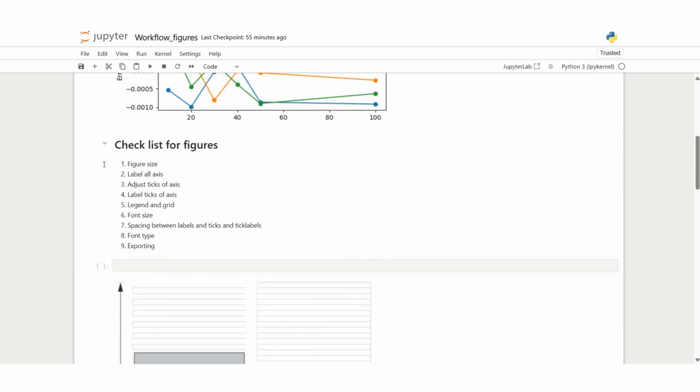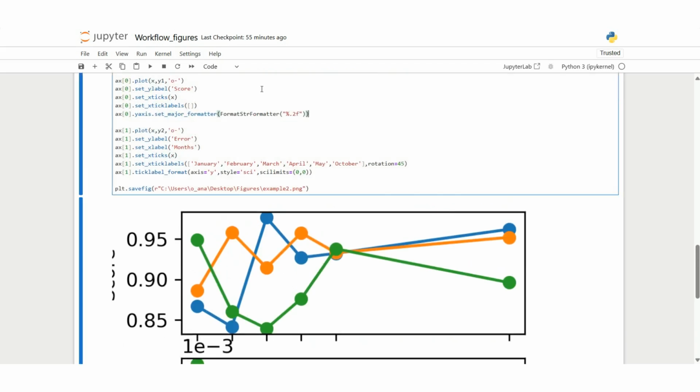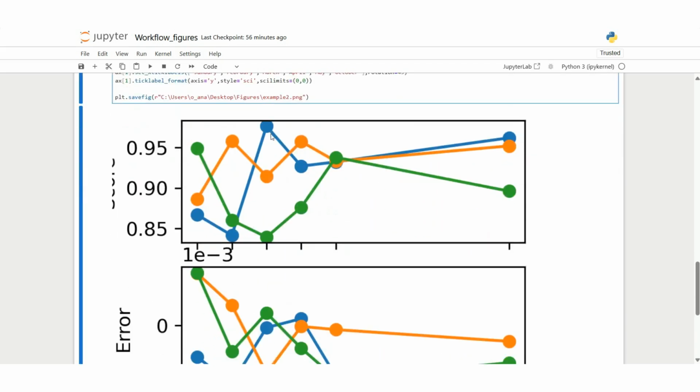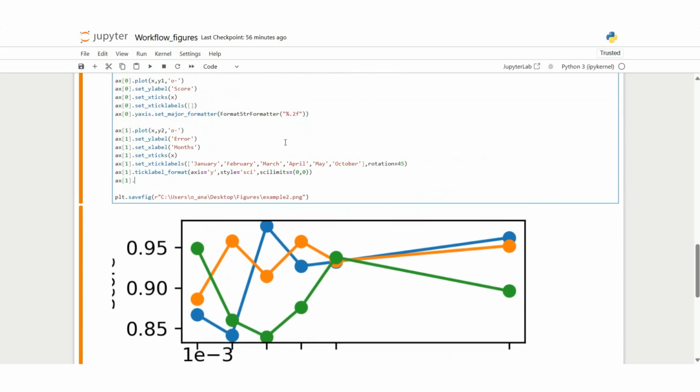So next, I would like to adjust the legend and the grid. So actually we know which kind of lines this refers to. So we just need to add the legend in one plot if they are part of the same graph. We just need to add it in one of the subplots to avoid repetition and to avoid crowding the graphs a lot. So we can do something like this, legend, and then our legend. So for example, if we have 3 lines, we can call it option A, option B, option C.